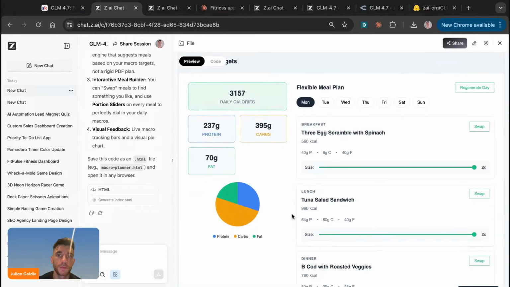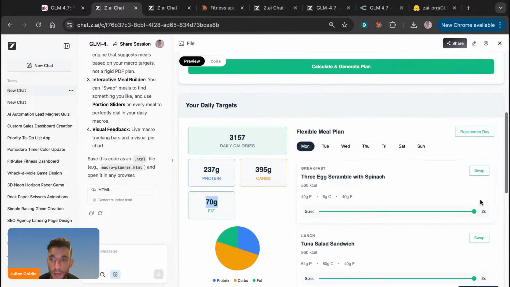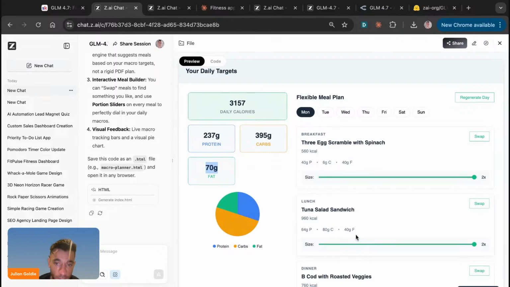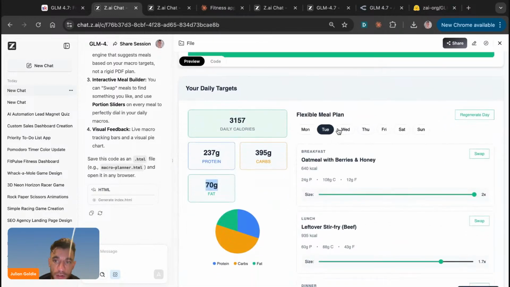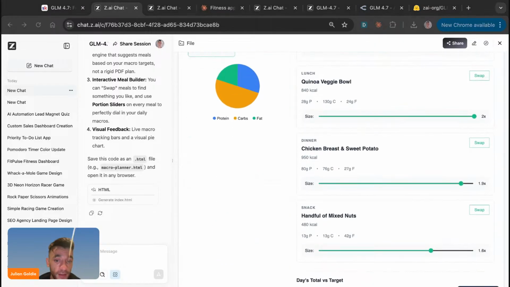Boom. Look at that. Works perfectly, my friends. Works beautifully, my friends, right? How easy was that? And it said, here's your protein recommendation, here's your carbs recommendation, here's how much fat we recommend, and here's the meals that we recommend too, right? And then you can change the size, and that adapts to calories and the macros, and then it gives us a bunch of ideas right here. Not only that, we've actually got a flexible meal plan for every day of the week, right? It's insane. Why is this free? Genuinely, why is this free? It's so good. It's crazy.